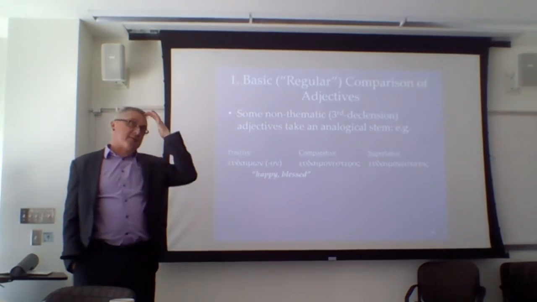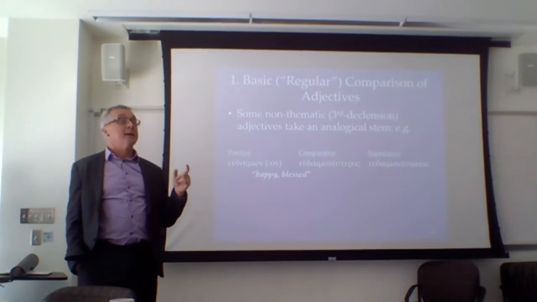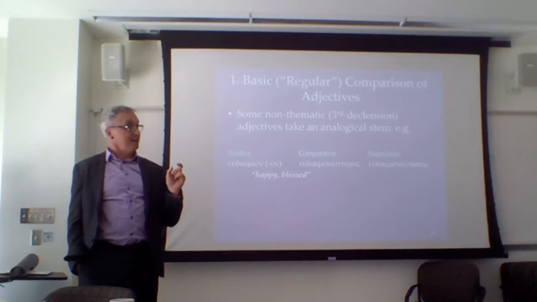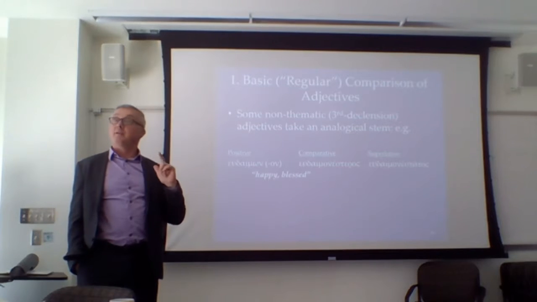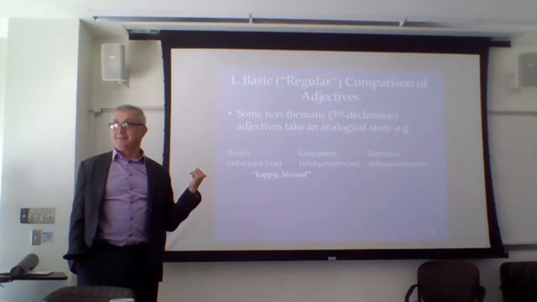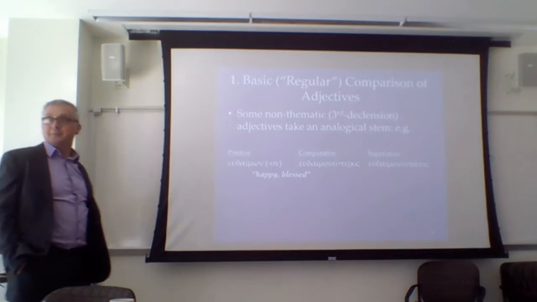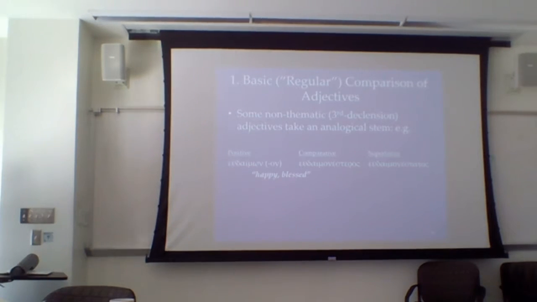It happens in modern Greek. I don't want to digress too much, but we have kaliteros, better, which is justifiable because the underlying root of kalos is actually kalwos. There actually is an upsilon in there. But in modern Greek, they've made the comparative of big, megaliteros, on analogy with kaliteros, even though there was never a digamma in mega. So this is an example of what happened in the ancient language. They're just doing it on analogy with another common form.